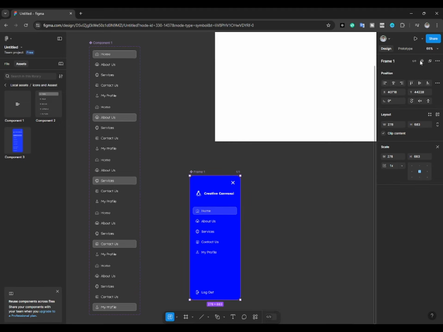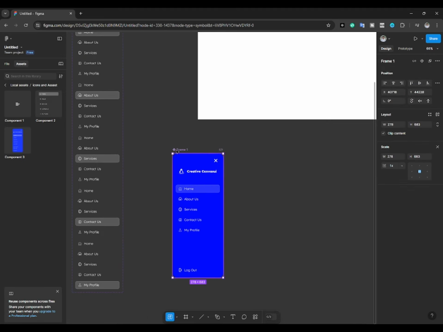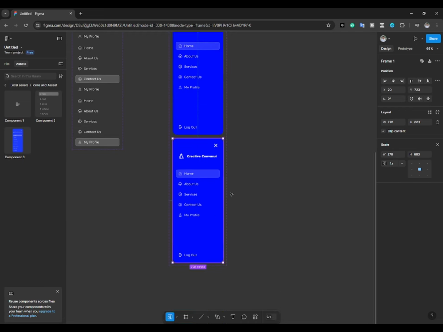Select the frame. Now make its component. Duplicate the frame.